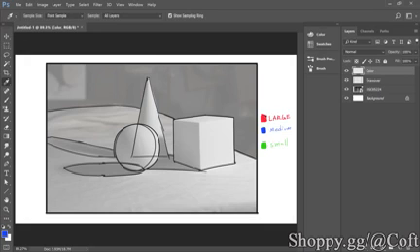Alright, so from here, I'm going to take my largest shape, which is actually the cloth that it's on top of for the still life. Moving on to my medium shapes, it would be this part of the cube. Now the reason I'm not drawing the lines inside, again, I'm just trying to keep it in the 2D realm and not drawing forms yet. Okay, so I got my medium shape.